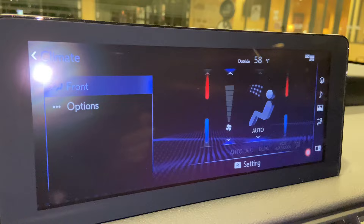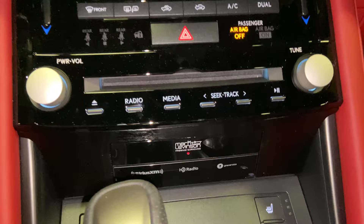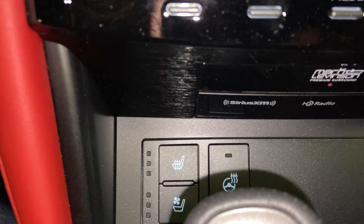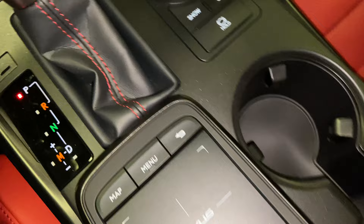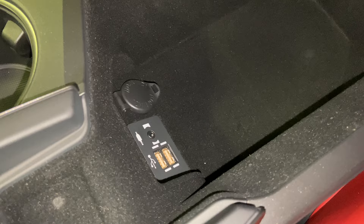And climate controls. Below that, we have our analog clock, with AC controls, CD player, and radio controls. Our upgraded 17-speaker Mark Levinson audio system. Our parking brake switch with automatic windshield wipers. Heated and ventilated seats for driver and passenger. Heated steering wheel. Our dial for drive mode select with snow mode, traction control, and brake hold feature. Two cup holders. And our center console with two USB charging ports — these are the ones used for Apple CarPlay and Android Auto projection.